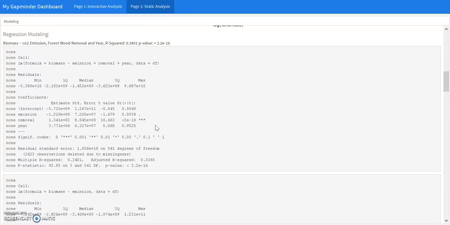After we've gone over our p-values, we also have the t-value to signify significance as well. For the CO2, the t-value is negative, but it is still close to 0, so the observations are still less recognized in the null hypothesis and add to the data significance. Wood removal, as the t-value for forest wood removal is high, it means you would normally see these observations in the null hypothesis, making the information very much less significant. For the year, the t-value is very low, adding more significance to this data than the other two observation data sets.